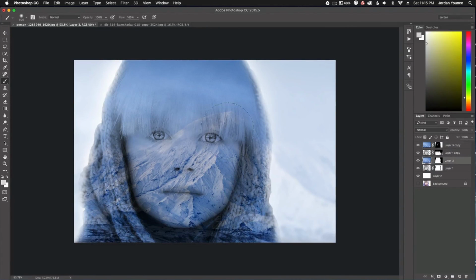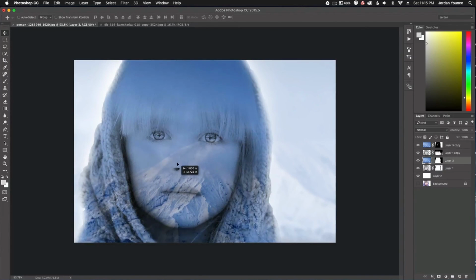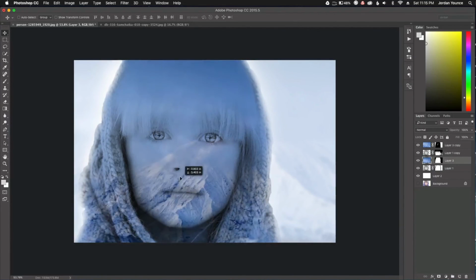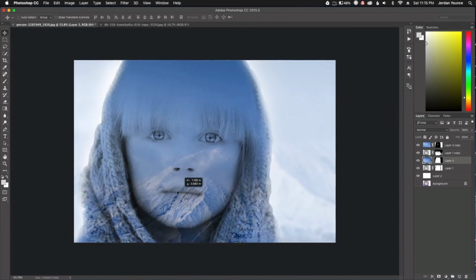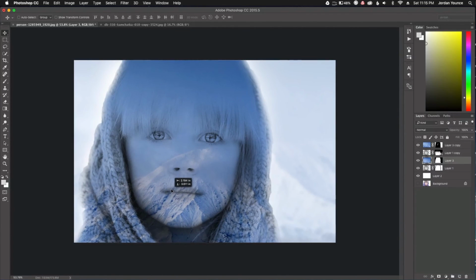If we want to move it around, we can click on here again and just play with it. You can see we move it around all over the place. We can make it look like that, make the mountains a little bit lesser, but still be there. Just have fun with it. So that is our double exposure. That's the easiest, fastest way to do it.